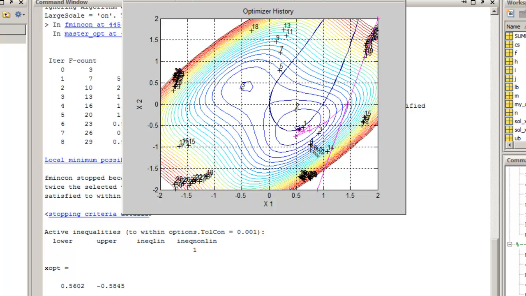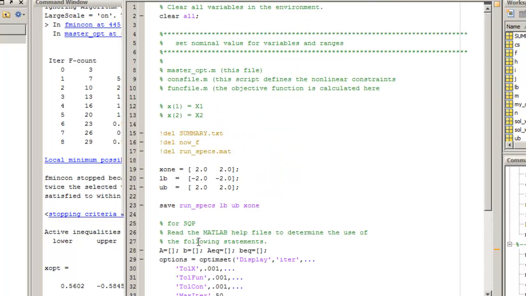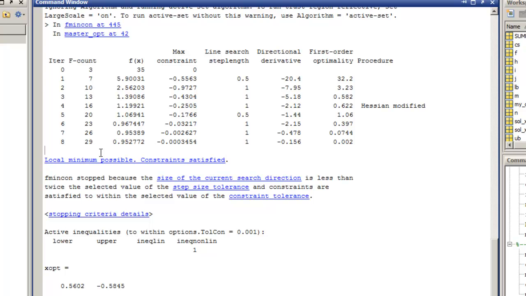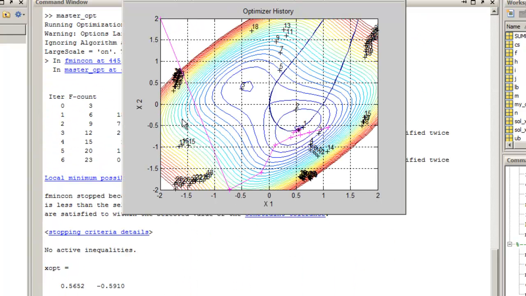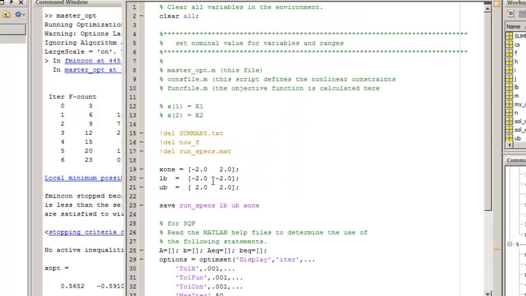Let's go back to master opt and do negative 2, 2. Run this, see what happens. Hey, it found the same one. Let's do negative 5, 1, just out of curiosity.